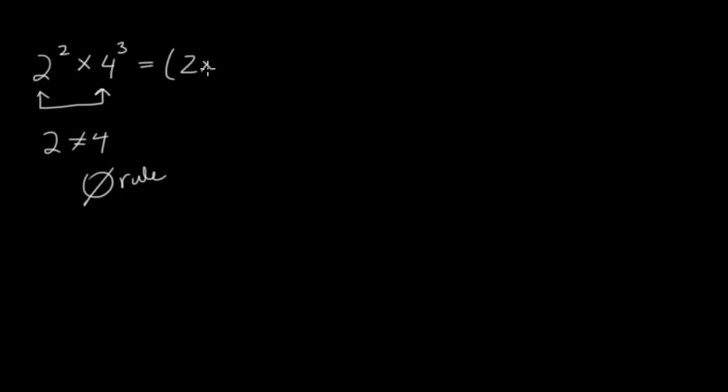So we get 2 times 2 for the first one, times the second one, which is 4 times 4 times 4. This one gives us 4. This one gives us 4 times 4, which is 16. Then we do 16 times 4, and we get 64. So we have 4 times 64, and the grand total is 256. So in this situation, we had to separate them. We were not able to do it as simply as when we had this exact same base.